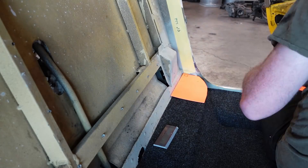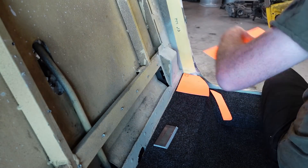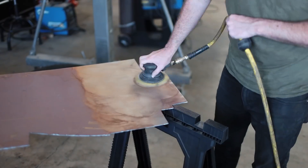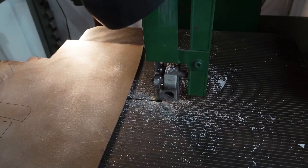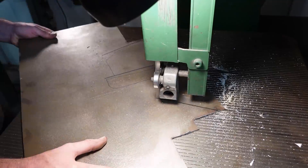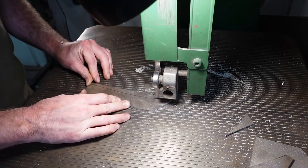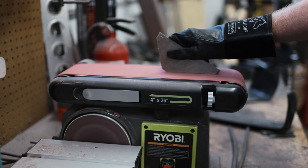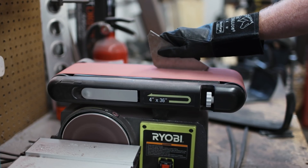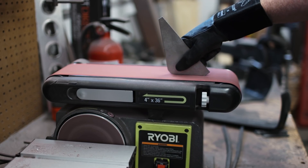With the main hoop made, it's time to make some base plates — this is what we're going to use to bolt the cage down to the floor. This part looks simple but I spent a lot of time figuring out exactly how I wanted to accomplish this. With the templates made, I cleaned off and then cut up a piece of scrap steel, transferred over my template pieces, and took it over to the bandsaw where I cut all the pieces out. I had to do this whole process three times because after the second time I found out that the car is not the same side to side.